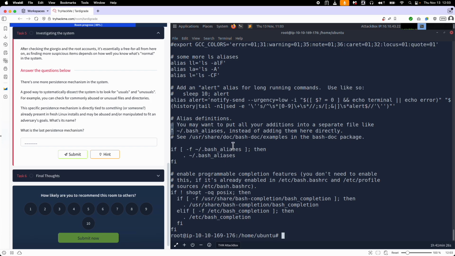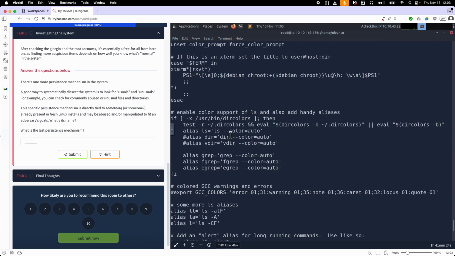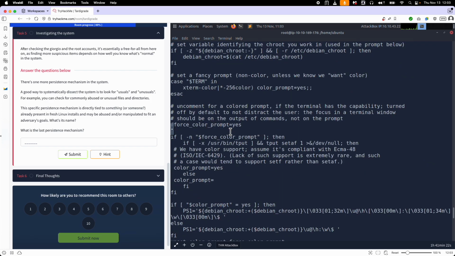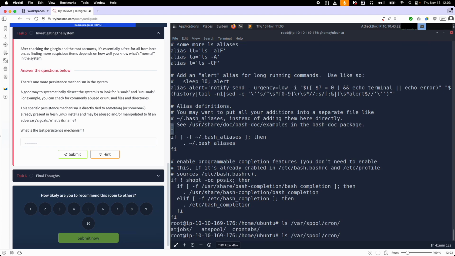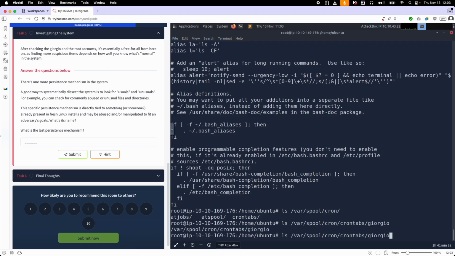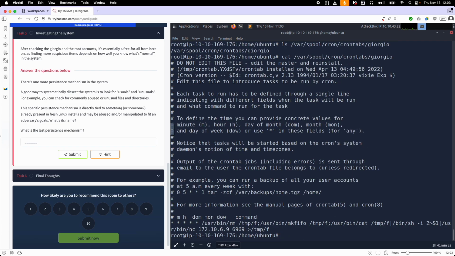In this case, it doesn't look like there's anything specific in here, just random commands, but no internet address, no IP address. We could take a look at cron jobs. Sometimes they are hidden in spool, so there's crontabs here and Giorgio. Let's see if we can output those cron jobs. And you'll find we have another persistence mechanism here. It runs the netcat command with this one.